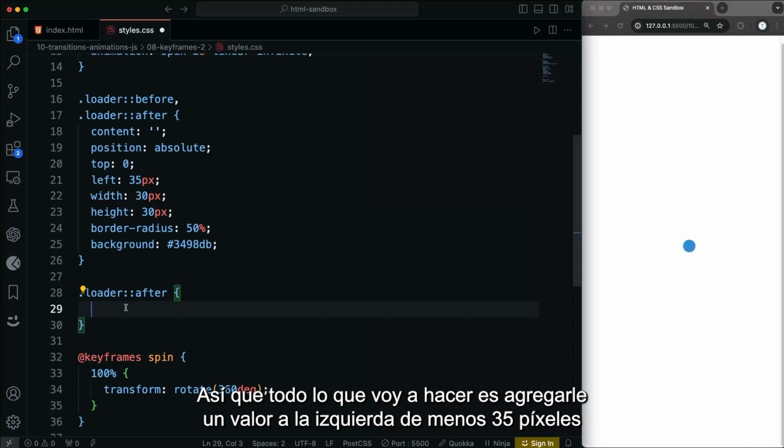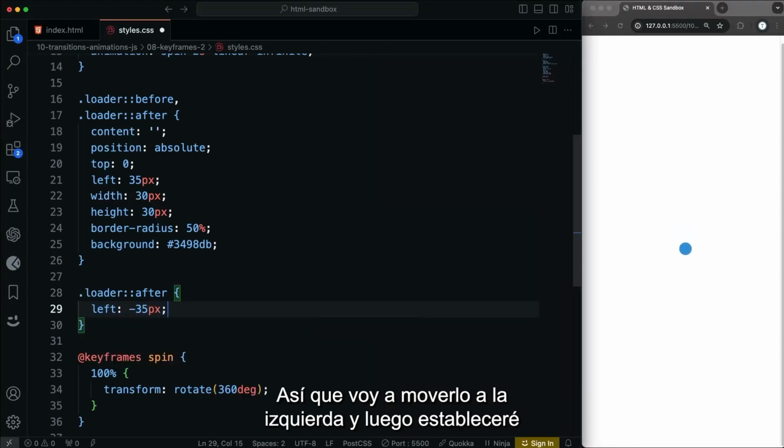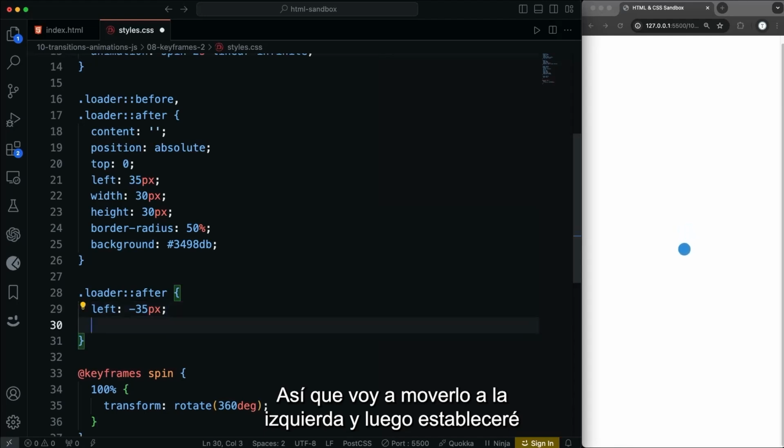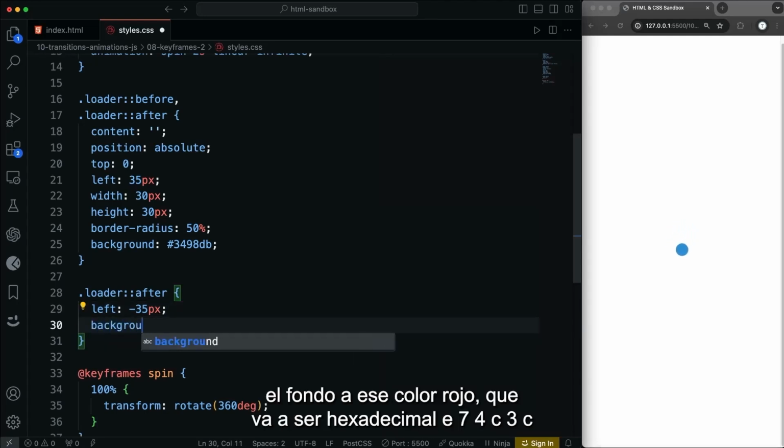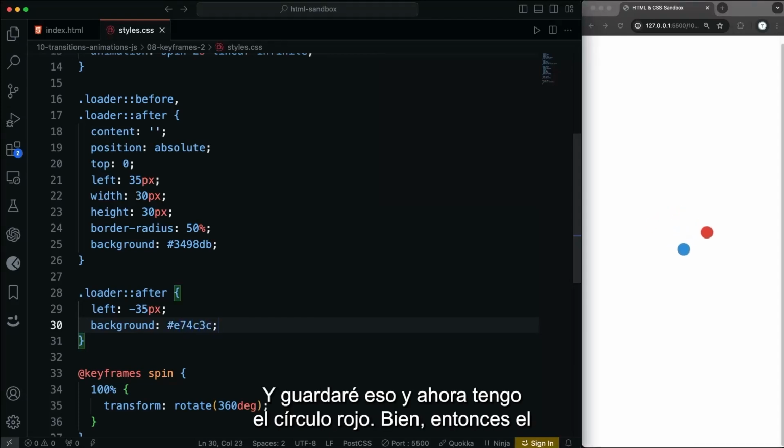So all I'm going to do is add to it a left value of negative 35 pixels. So I'm going to move it to the left. And then I'll set the background to that red color, which is going to be hexadecimal E74C3C. And I'll save that, and now I have the red circle.